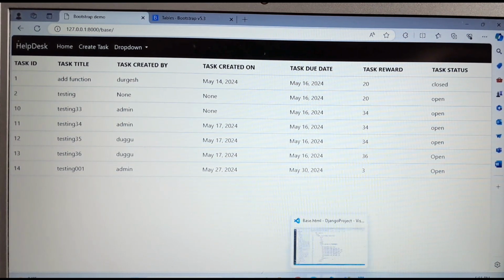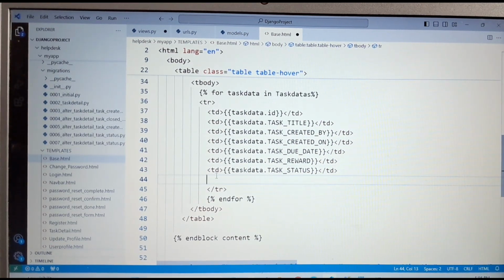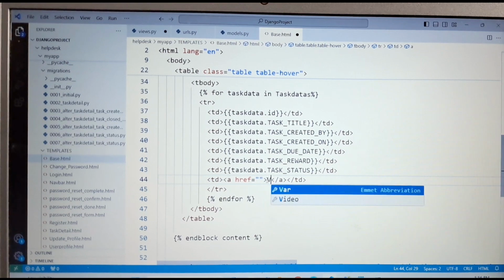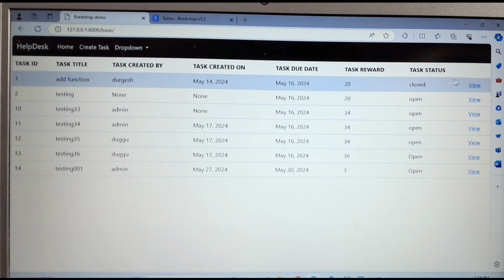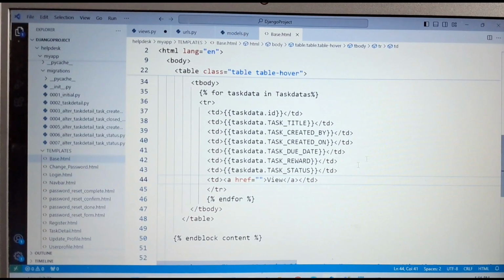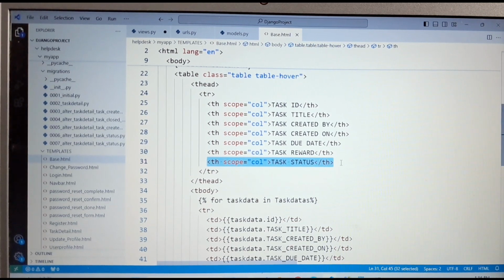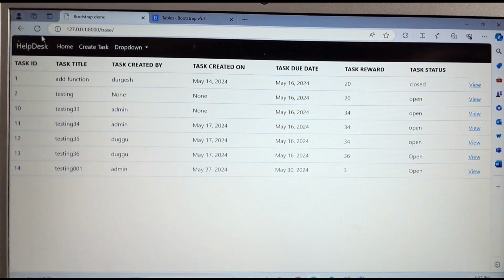See, and here one more thing I want to show you. 1 second. From here I want one view functionality. So what I want basically, 1 second, td, then anchor tag, then here for example view, Control S, will show you. Let me refresh. See, and for this also I want this one column, so simply copy this one and paste here. And for this I want to give the name, for example action, Control S, coming here. Let me refresh.